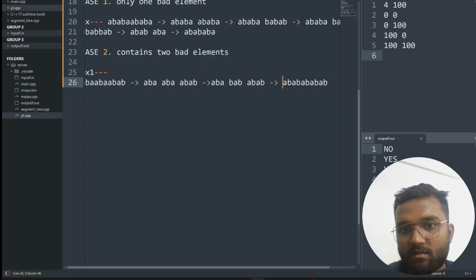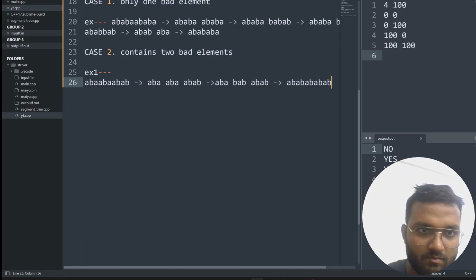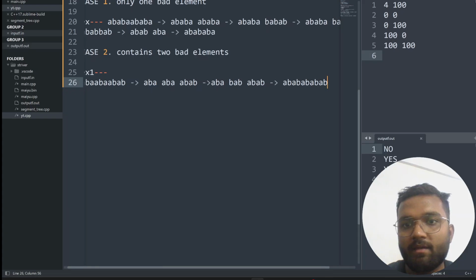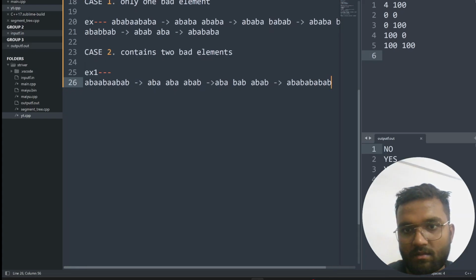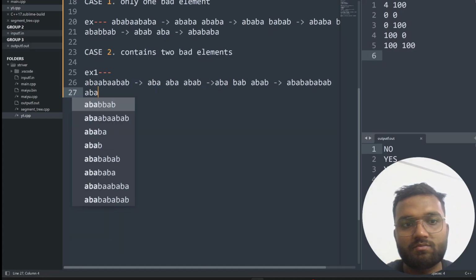Now we can see that we have an alternating string. So either A or B, we will take the middle and make it alternating. But let's take an example of B also.